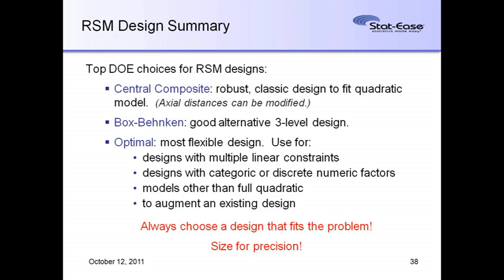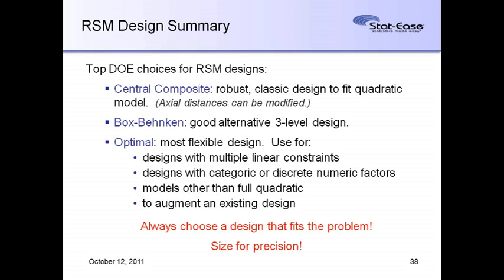Okay, so when we want to design for models other than quadratic, most of the canned designs are based on quadratic. So if you want to fit something else, a reduced quadratic, a special cubic, a cubic, whatever, you could use optimal design. And then if you've run a design and found that it doesn't adequately model a space and you want to augment that design with additional runs, optimality is good for that. You always want to choose a design that fits the problem. And so when I teach design of experiments, I always tell people, if you find yourself changing your problem to fit a design you want to run, you're probably doing the wrong thing. You should be changing the design to fit your problem.